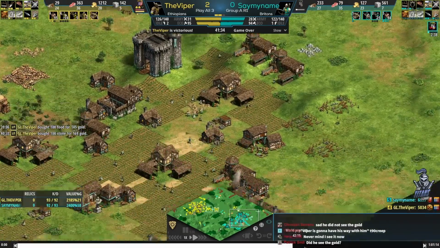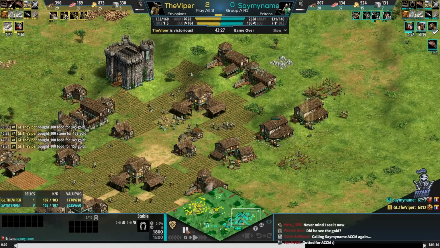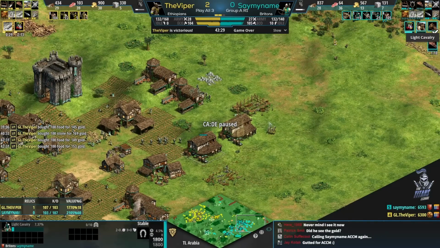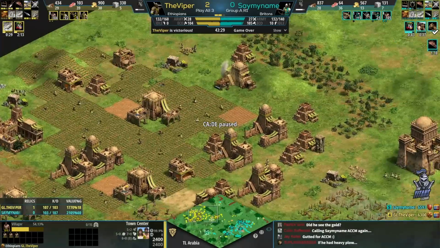Yeah, like at this stage, he's getting the stables out. He's got enough on food. This is the standard time to start getting those upgrades. And, I mean, he's getting the stable upgrades, but he didn't have the blacksmith upgrades. And it felt like there were a couple fights, and I keep calling him ACCM, apparently. I don't even know. My brain just is saying the same thing for me.